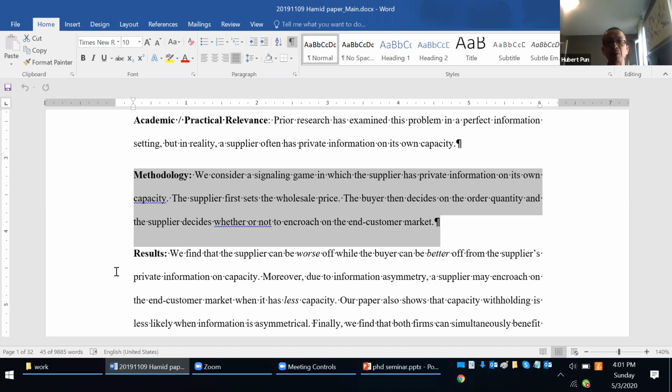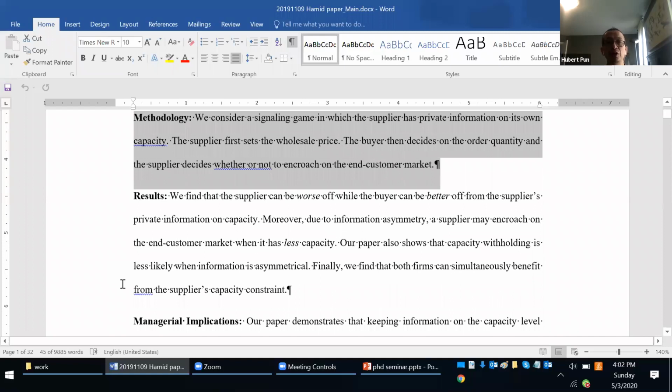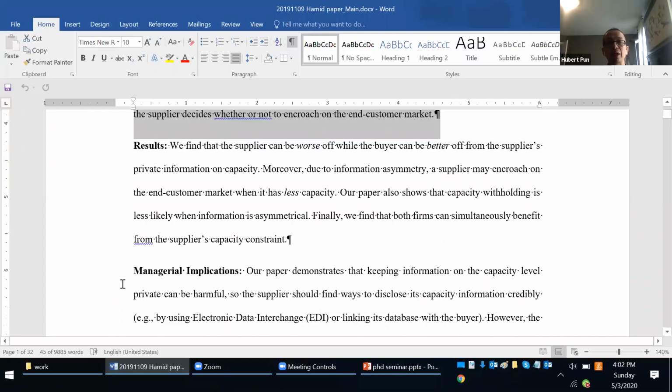And then the rest basically gives a rough idea about what the math model is going to be. If you are a researcher who has done game theory, signaling games, then by looking at the methodology paragraph, you would have a very good idea about what I'm trying to do. Okay? And then the fourth one is the theoretical results. You want to highlight results that are interesting, not what you have done.